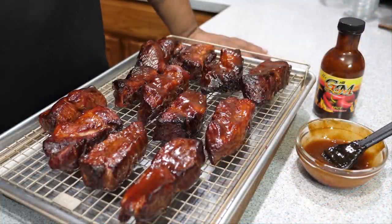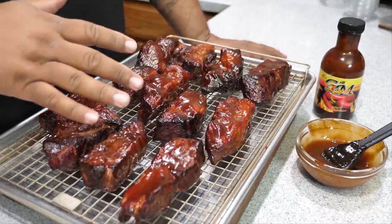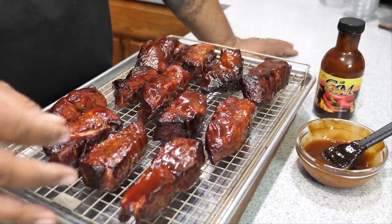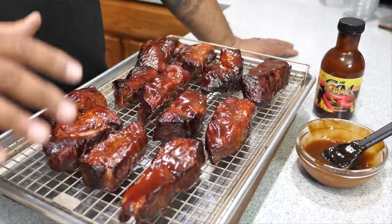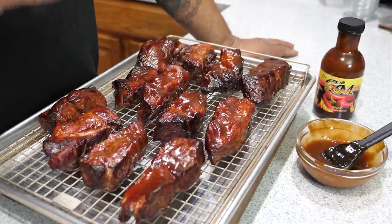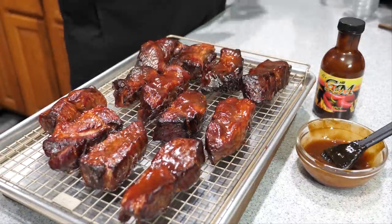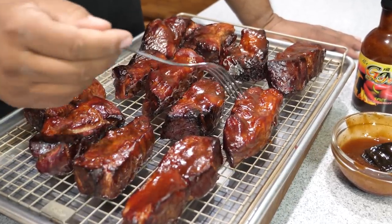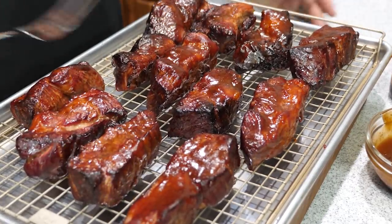Here is the final product — I didn't want to bore you guys with just flipping and basting over and over. Listen, if you were able to maintain 250 to 260 degrees for three hours, this is what you get. It's 90 minutes untouched first, keep your temperature the same, and this is what you come up with. You can see it just wants to pull apart — it's nice and tender. You'll be able to see the color of the smoke, the whole shebang.